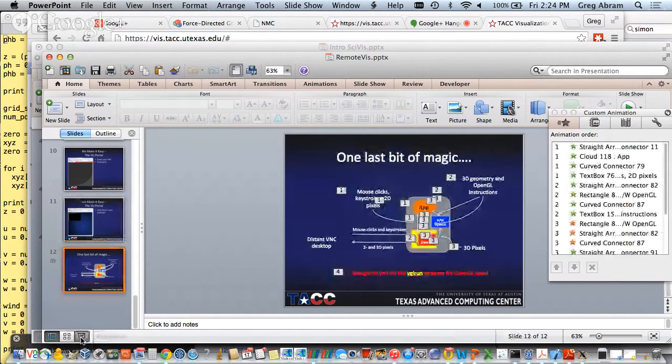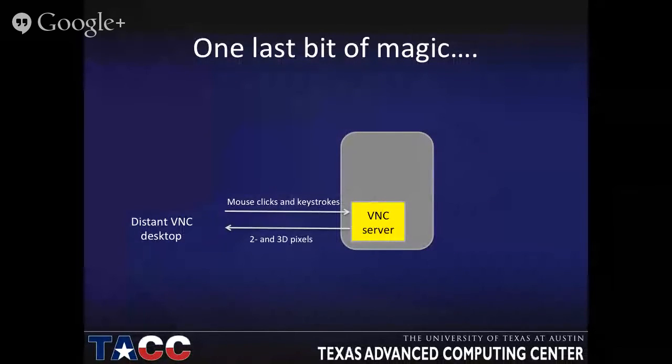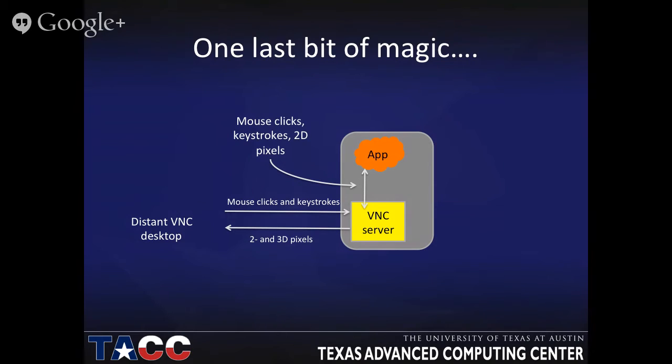So here is our canonical, our natural VNC serving compute node. It's got this thing here called a VNC server. Mouse clicks and keystrokes come from outside and go to the server, and the pixels come out. And if you run an application on this node, that application will connect to the VNC server to exchange all those mouse clicks just like they were coming from a real X server and communicate with the local desktop, ship pixels, and everything is fine and happy. And this is the model that VNC usually works in.